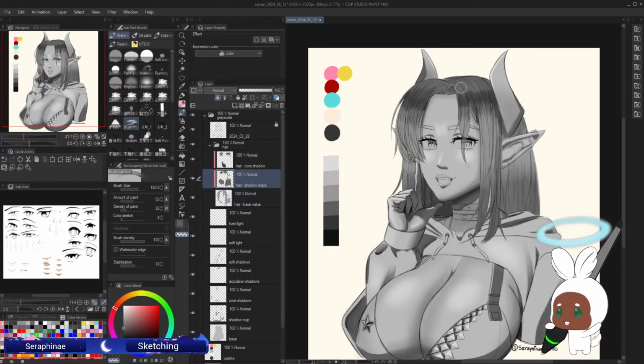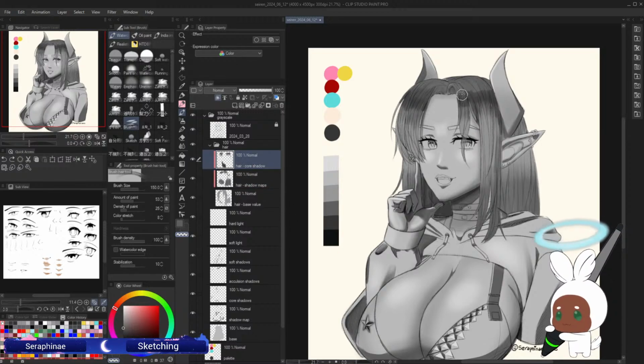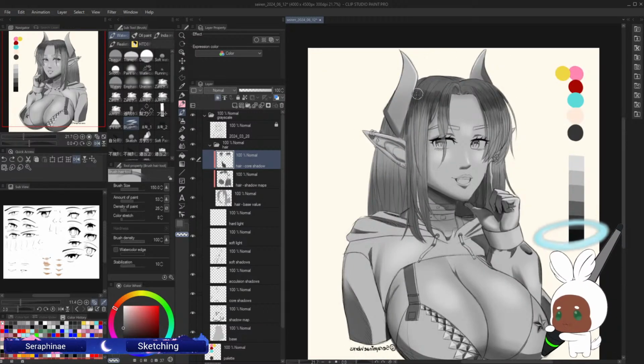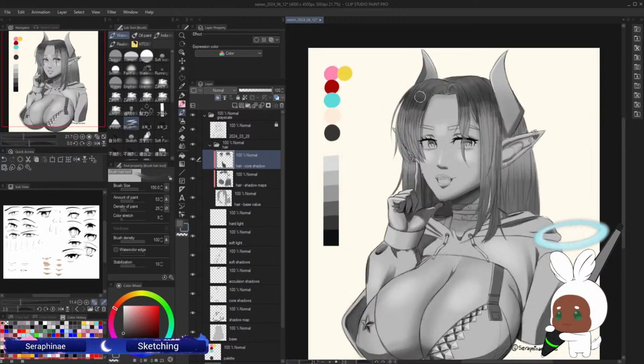And it's not really good for up here when I need to get it in a certain direction. Even when I curve it, it looks weird. Dang.